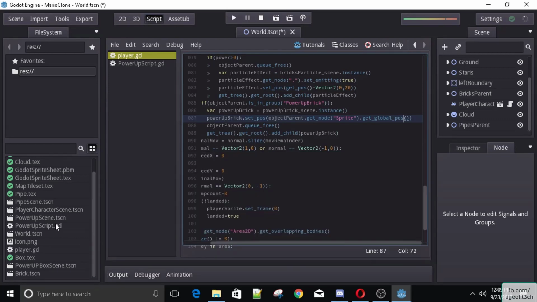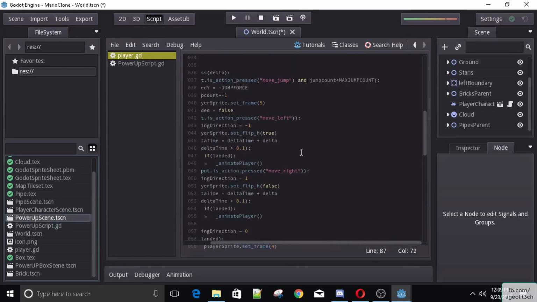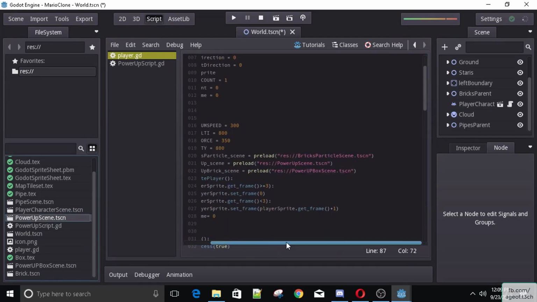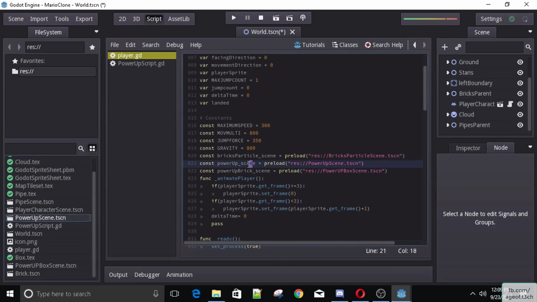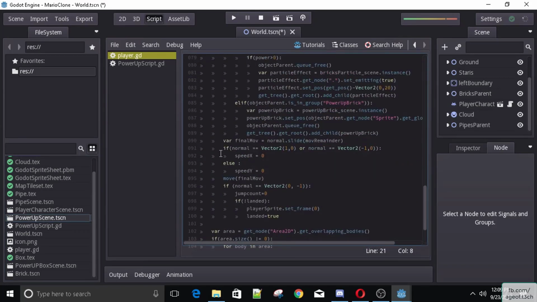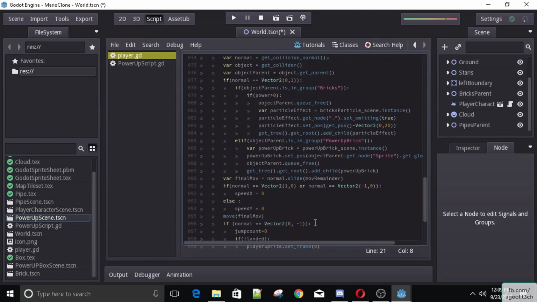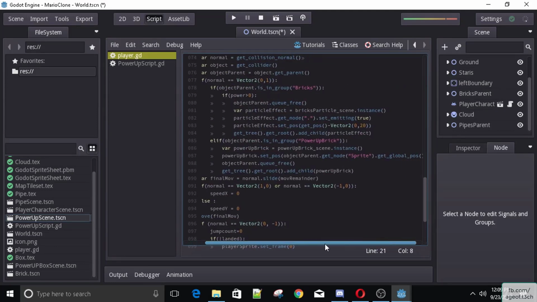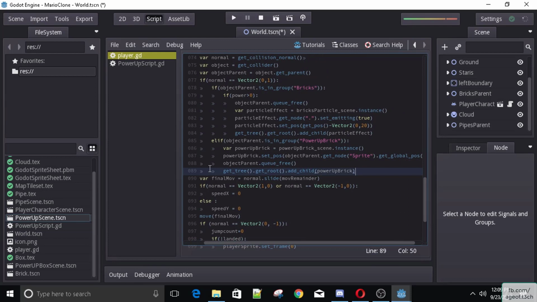We have the power-up scene made. Let's now preload it. Oh, we actually have it preloaded. Nice. So let's now scroll down. And where we add the power-up brick, we also want to add our power-up, of course.